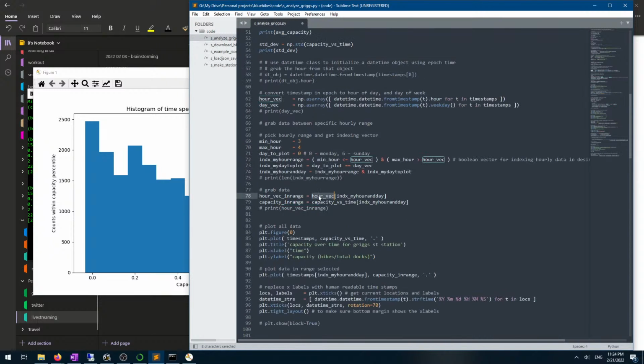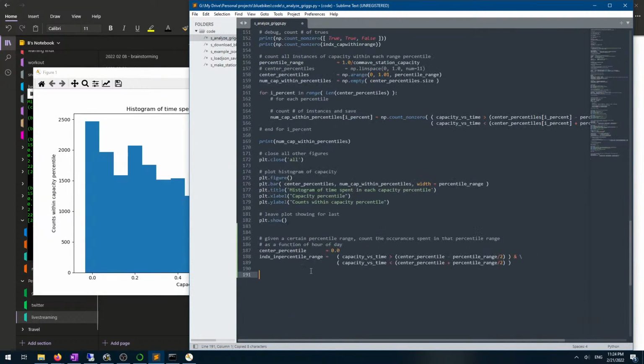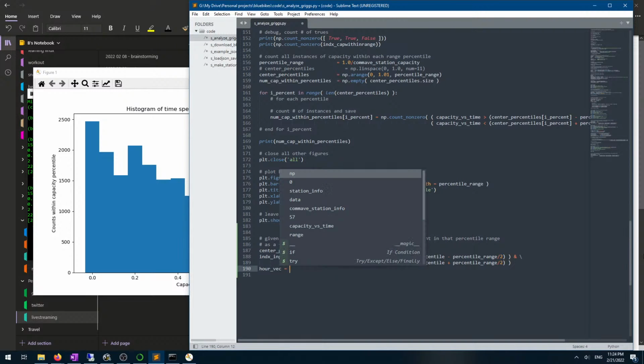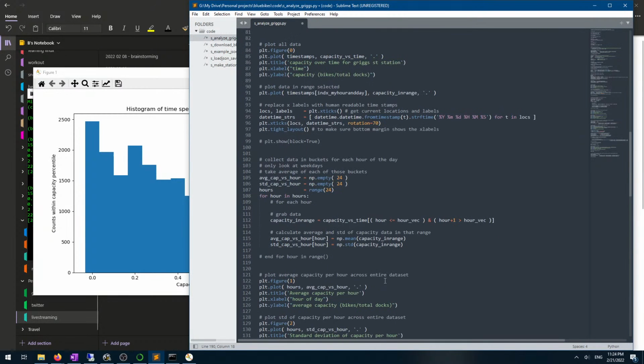Or even better, I can just directly grab the hours. So hour vec equals, oops, sorry. Let's say hour vec in range, which is already a variable.